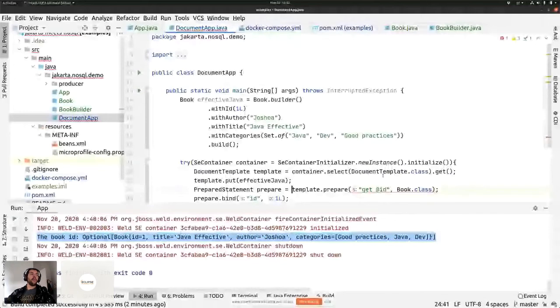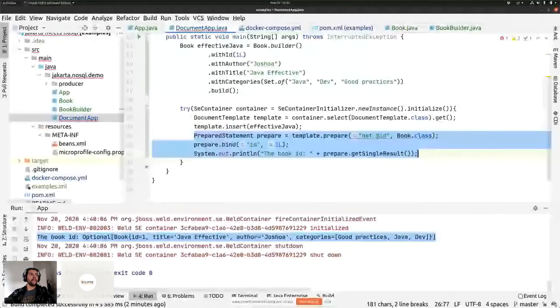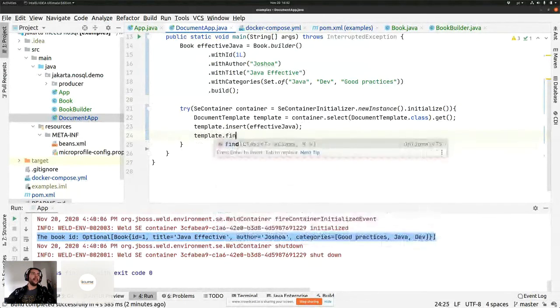As you can see, I don't have the put anymore. Why? I'm gonna show to you. Let's comment here. I will search. I will find by ID.